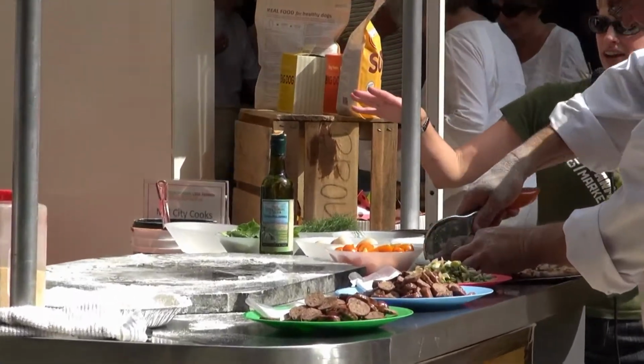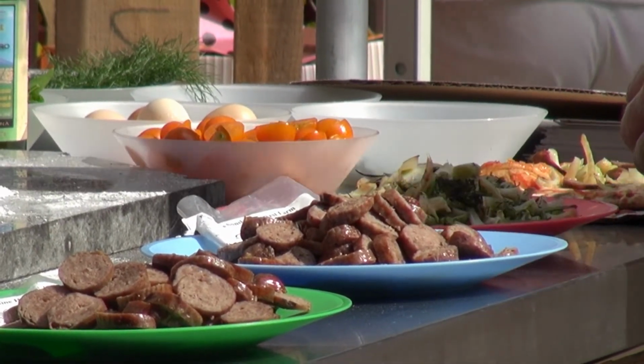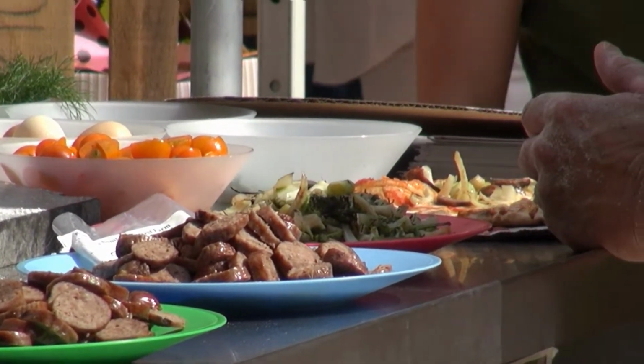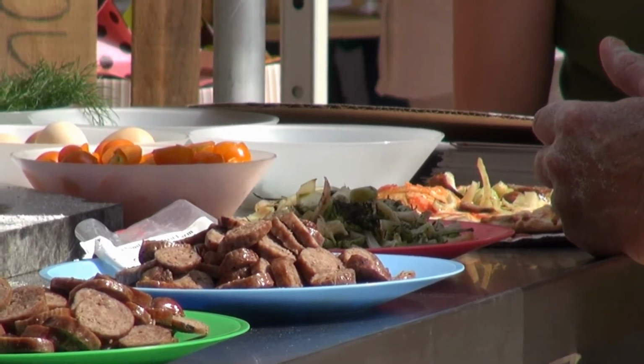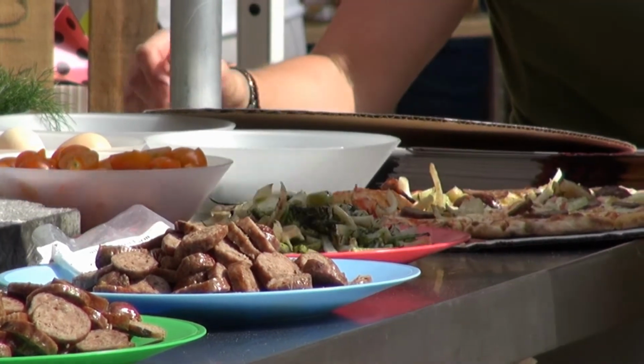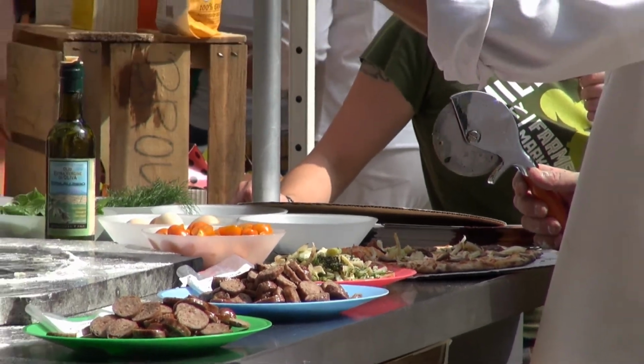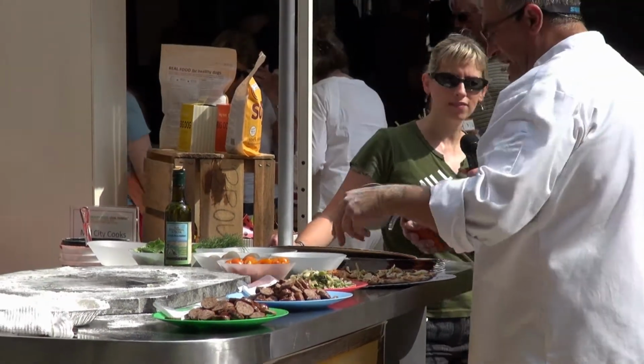So now, this is an oven that you sell to people? I do sell the oven. And how much would that go for? This is for like $1,700. Okay. But it has the stone, it's all made of stone? Yeah, it's stainless steel inside, and the floor in the front is stone. Okay. Refractory stuff.